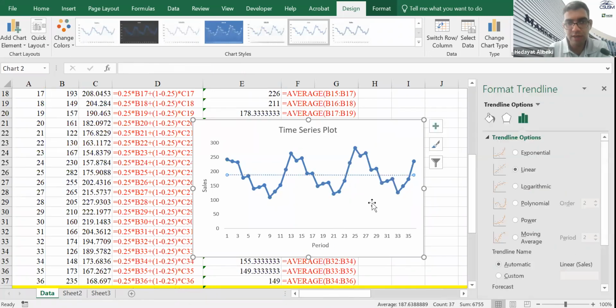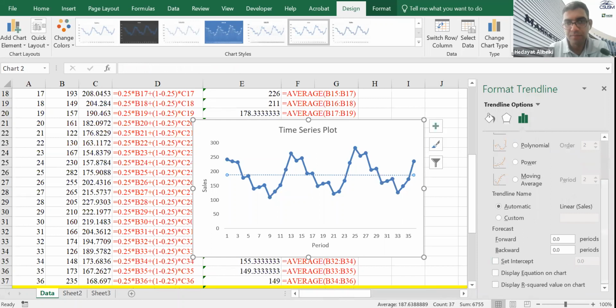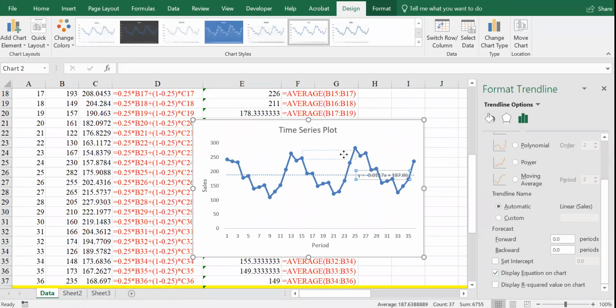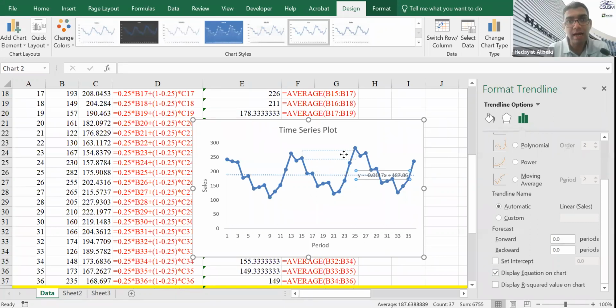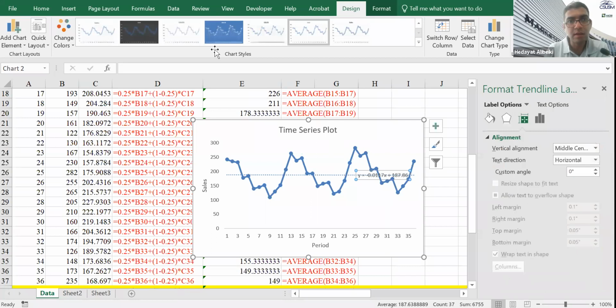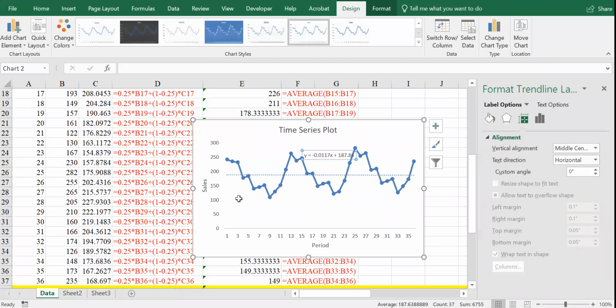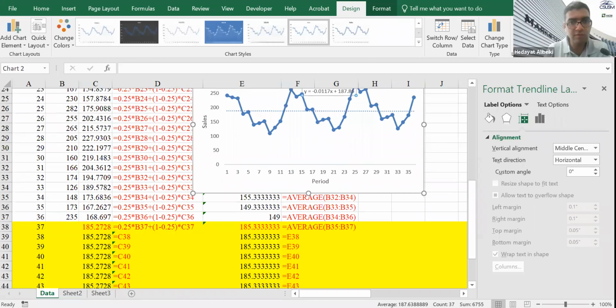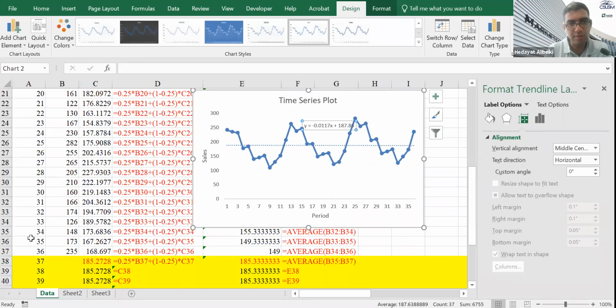And for your trend line, it's pretty horizontal. I don't know if we get any equation actually. What data is the line chart for? It's sales, actual sales. Okay. Yeah, I just use sales, and you do it for 36 periods, from 1 to 36. And then add equation on top.